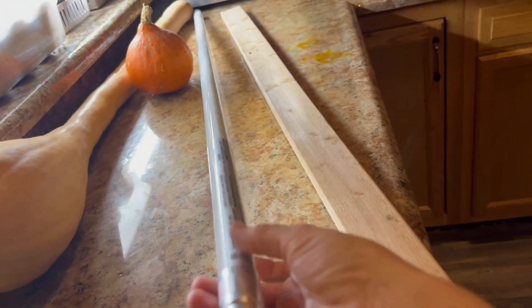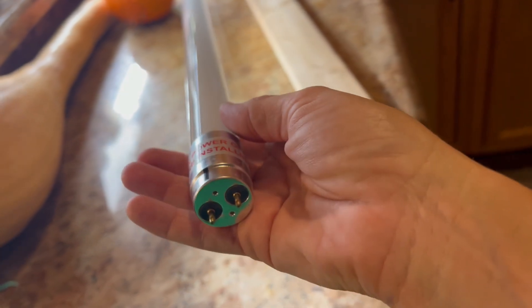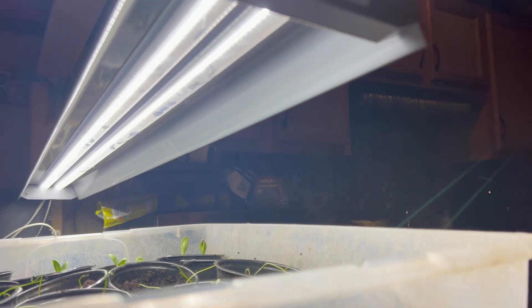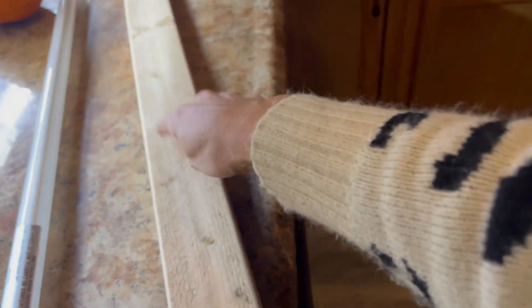Don't get these type of shop lights with the screw-in bulbs. I can't tell you how many times my kids were playing and threw something, it hit the light, and it shattered glass all over the floor. I do not like those. I love how these LED lights here are flat — the light is made right into the fixture, no pieces coming in and out. The ones at Walmart are the same way, just flat LED lights built right in. You don't want the screw-in kind.